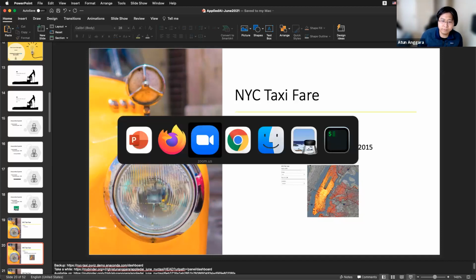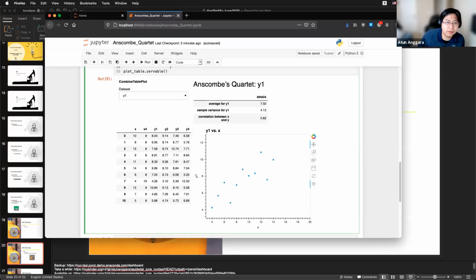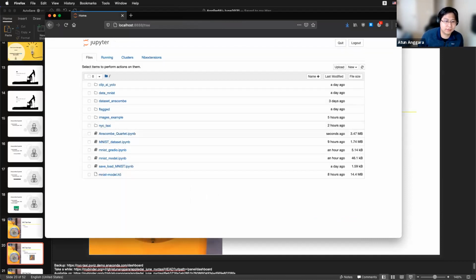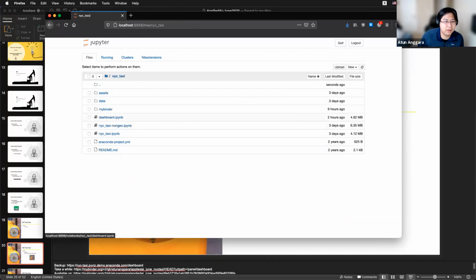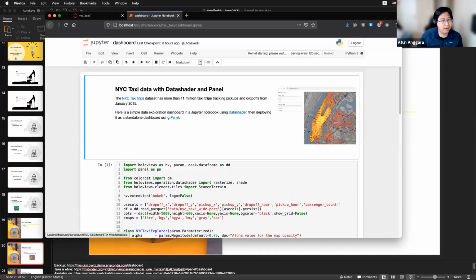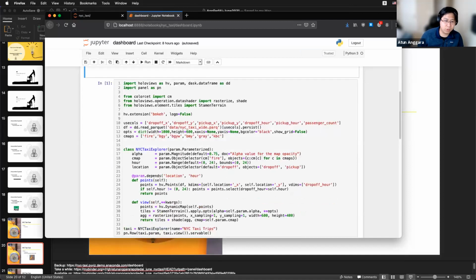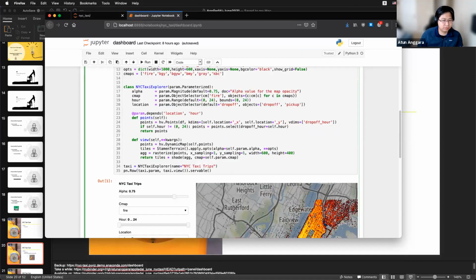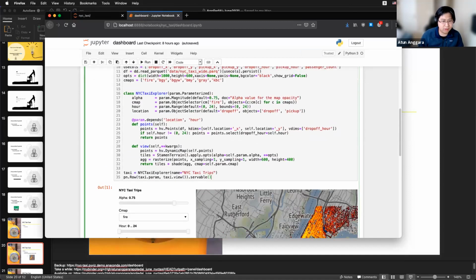And here we go. We go here, and we go to New York City taxis. And let's open the dashboard. And it's really 35 rows of code.